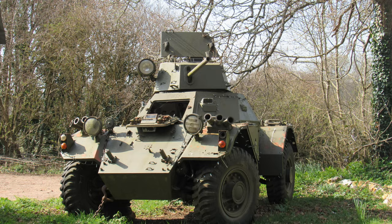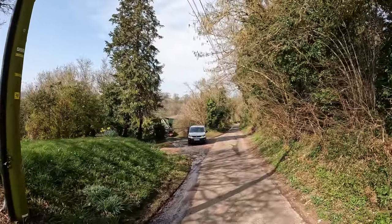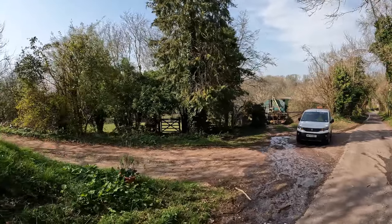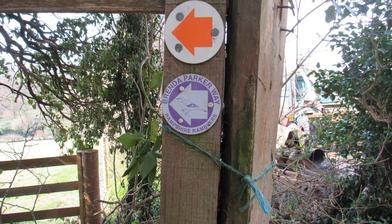Okay, so I need just to wander down here, and I'm looking for a footpath sign that's going to take us to the left, and I think it's here we go, down here, and this is going to take us along an old drover's route back to St Mary Bourne. Well, the drove that we're coming down southwards now is called Long Hedge Drove, which is appropriate because sure enough there's a hedge on one side.